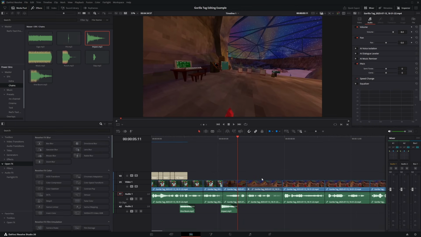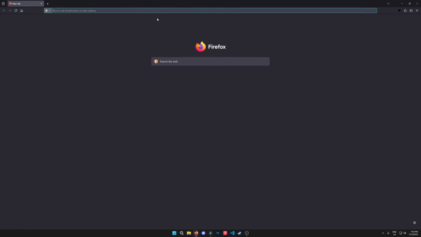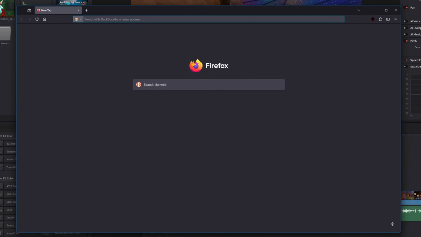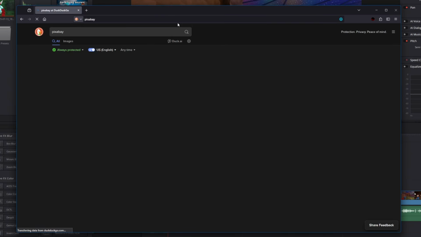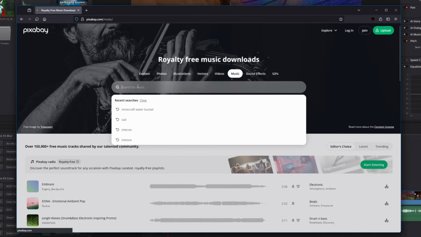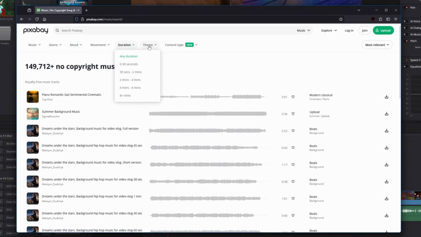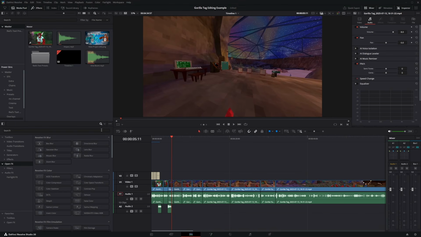to music. Music's even more fun because you get to select the music. And please, I am begging you, don't use the overused music like the K9 music and the Wii Shop music. Nobody likes to hear that because every single person and their dog used it last video. Instead, find something on, for example, I'll pull up a page. Pixabay. Go here. The website has amazing music. Go to music, press enter, and then you can select the music and the genre and the mood and the movement and the duration and the theme and the content type. And then once you have your music, drag it in.